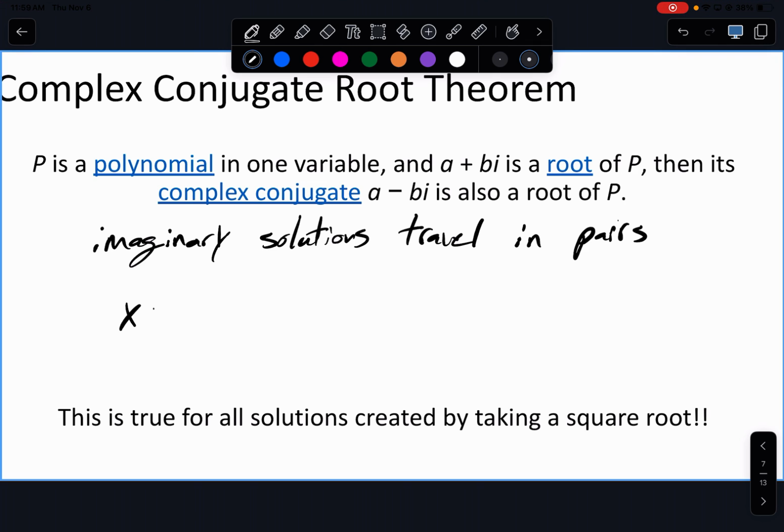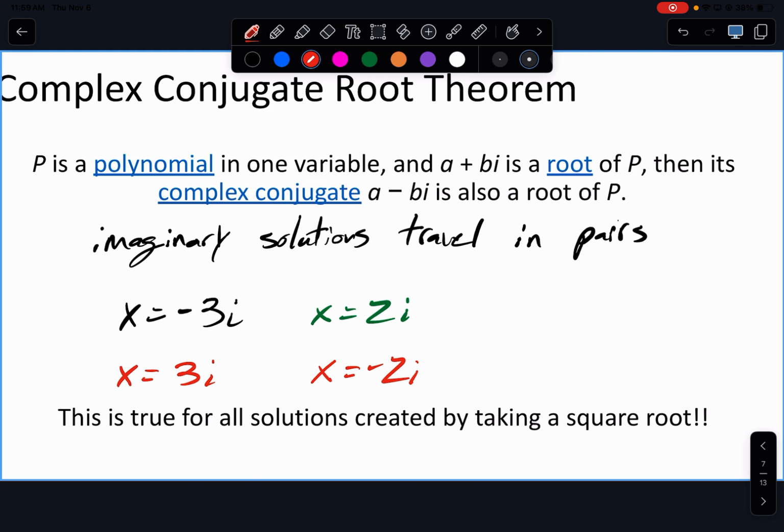So if I tell you x equals negative 3i is one of our solutions, then what has to be the other one? Has to be the positive version of it too. If I tell you that it's x equals 2i, that means I have to have what? Have to have the negative version of it. Yes, you always will have the plus or minus of it.